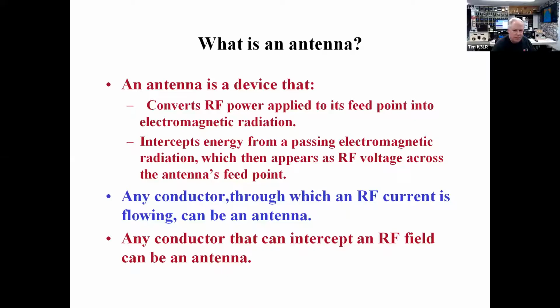So again, thanks so much, and we're going to get right into it. We're going to talk about antenna building and antennas tonight. Let me know when you see my slides. Okay, thank you, Dick.